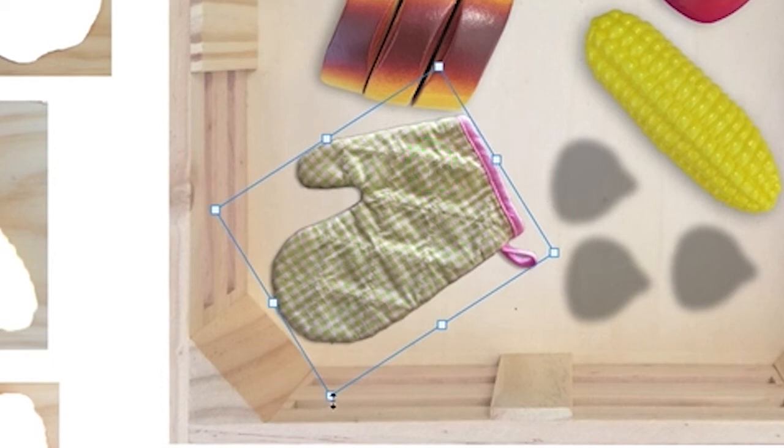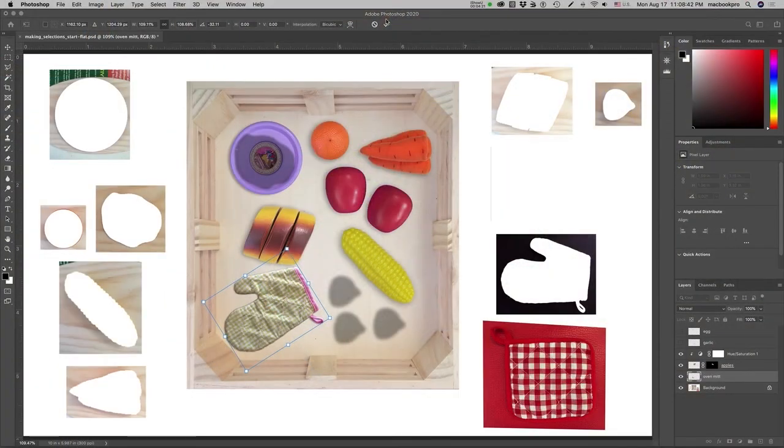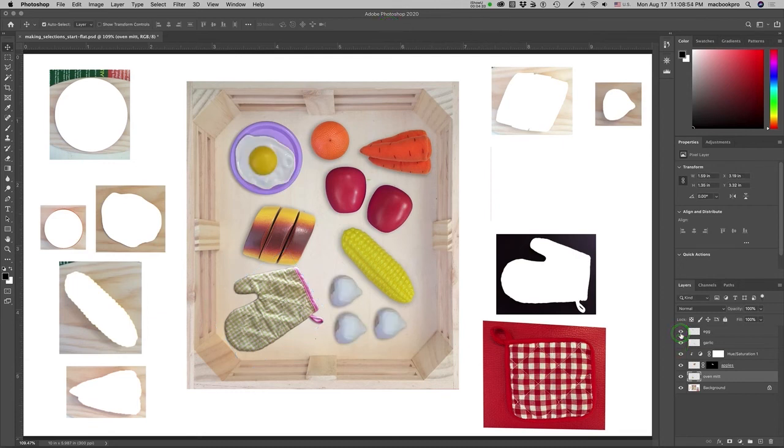So go ahead and play around with this and resize it so that it fits on the shadow. Commit your changes when you're done from the options bar. Turn on visibility for all your layers and check out the work you've done. There's one thing left to do, and that's to fill the background with this pattern. We're going to make it into a tablecloth.